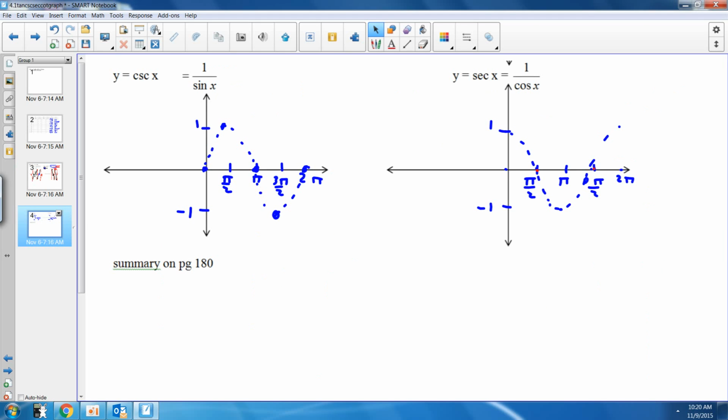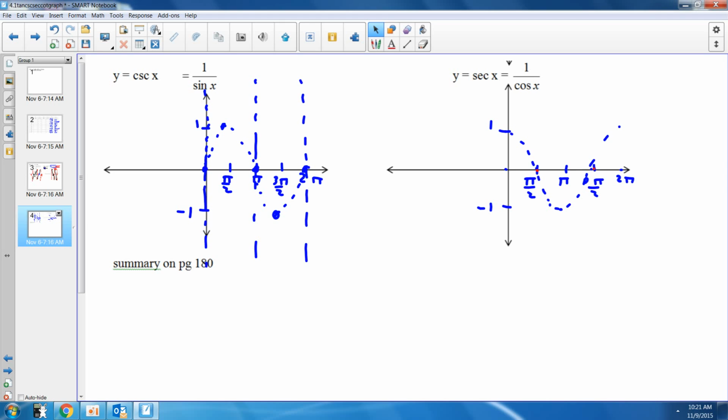Let's go to the second two graphs. You have the cosecant of x and the secant of x. We put down a framework of dashed lines. Those are not part of the graph. Same idea. We want to put asymptotes down first. Where is the sine x equal to 0? Sine x is equal to 0 right at the y-axis and at pi and at 2 pi. The key to these is just drawing in your asymptotes and then drawing in the rest of the curve.